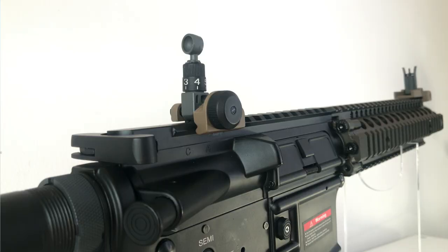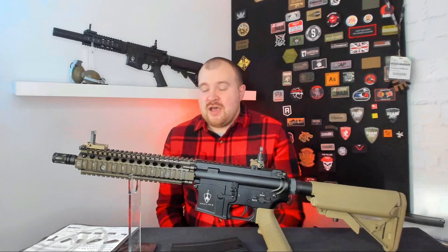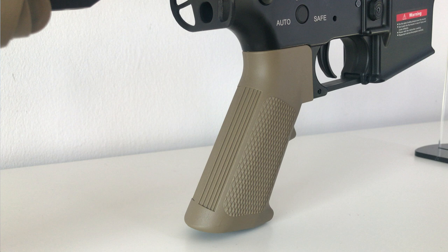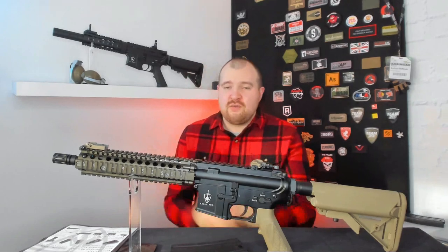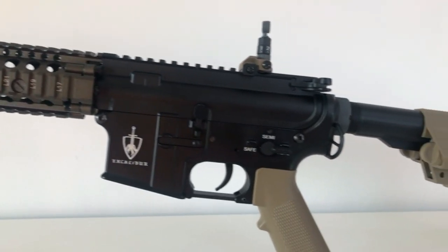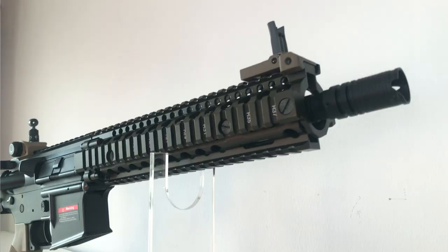On top of the rail we have, for the Mark 18, the Knight Armament style folding adjustable iron sights — what you'd expect to see on the rifle anyway. That said, most of you are going to be using an optic of some sort, whether it's your EoTechs or red dots, so pretty much these are going to serve as backup iron sights. Moving down to the pistol grip, it is your standard A2 grip, narrow and great for most hand sizes. Moving up to the rail, the Mark 18 signature quad rail — four rows of Picatinny 20mm attachments. It's again metal, in a bronze color, with a perfect finish between the receiver and the rail — no gaps, no wobble.